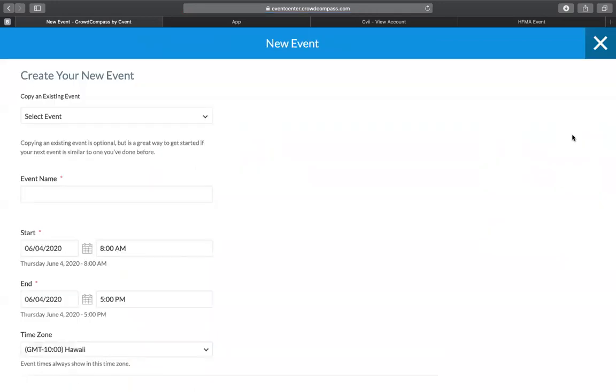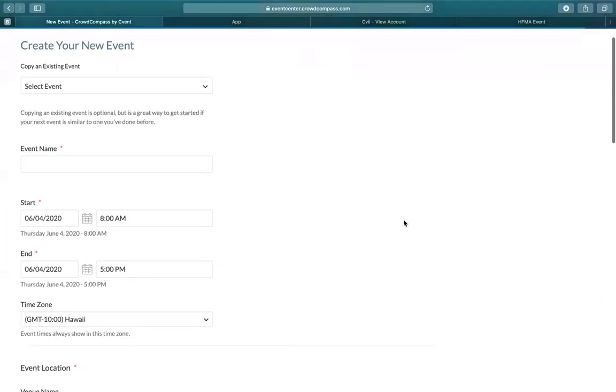Once you click on Create a New Event, there are going to be some required fields that you're going to need to fill in to create your event. Later on at the end of our training, we are going to review that there is some information that will be synced over from our event registration, but the required fields here when we first create our event are not. So I'll go ahead and start. First, I'll fill in my event name. We're going to call this the HFMA Cvent training event.